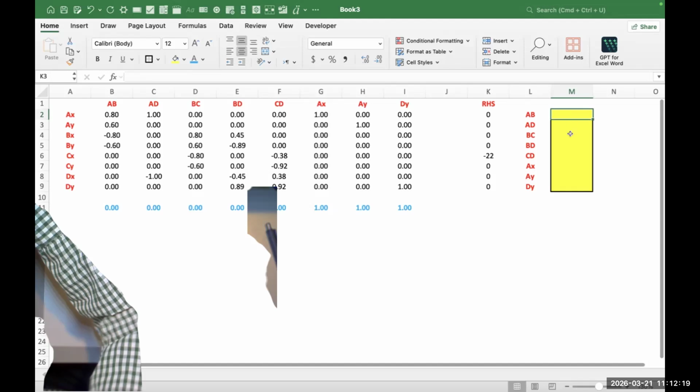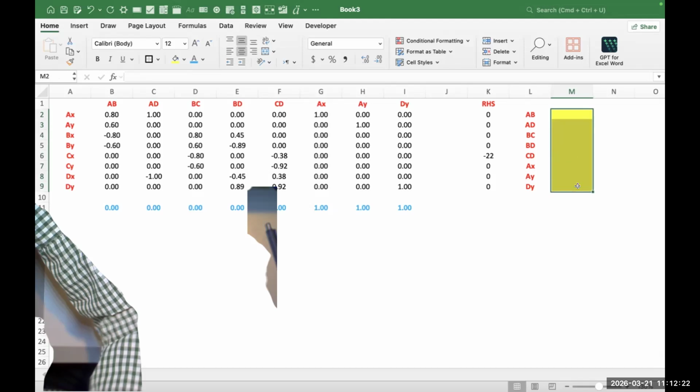Notice, first of all, you have to select the whole area before entering the equation, because if you just select the first one, it will give you the result of the first member. Doesn't make sense. I want to solve all together, or why am I using a calculator? So I'm going to say equals MMULT. See, when I type MMULT and click on it, it will tell me, oh, you need to find the first array, comma, second array, and close the parentheses. I was using brackets just because I used brackets first, but use parentheses, of course.